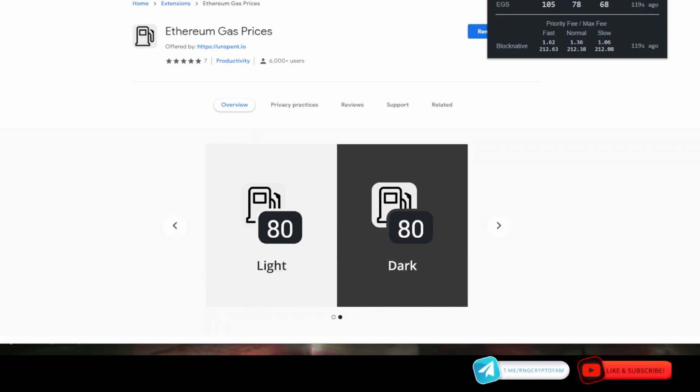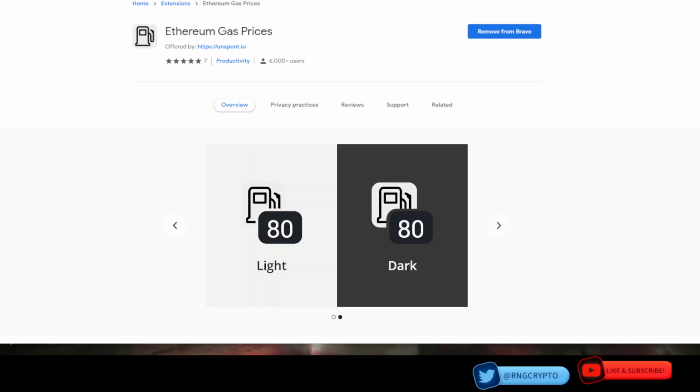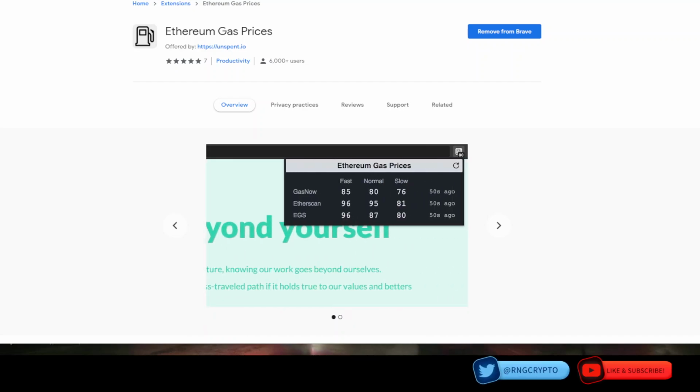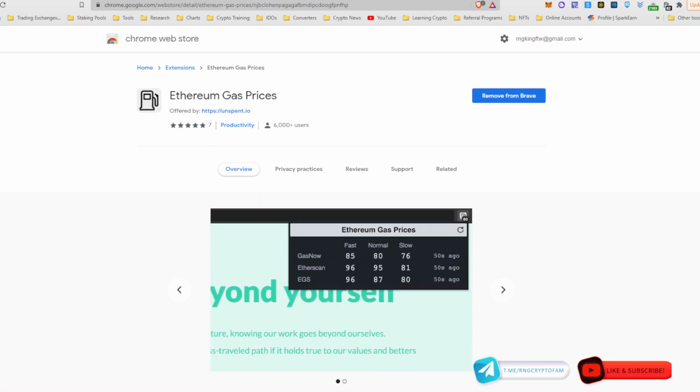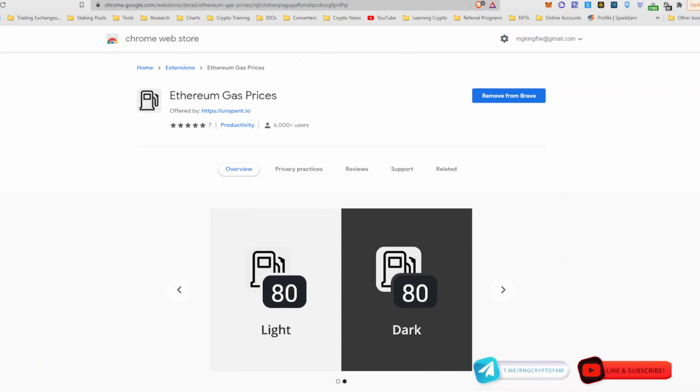So guys, this is a really good tool to have a quick glance at up here in the top right. Oh, I guess you guys can see that. Hold on, I apologize about that. I had to cut off the top of my screen so you can't see my login, like email and stuff like that for some of the other tools. I don't care if you see RNG King for the win. That's my account email, so that's cool.